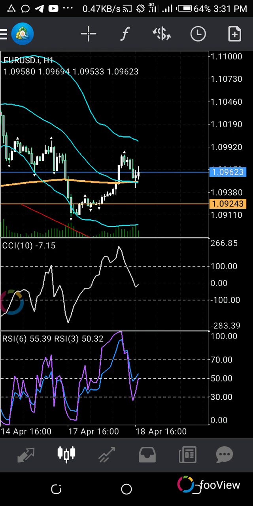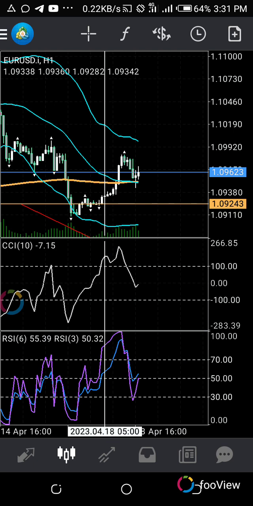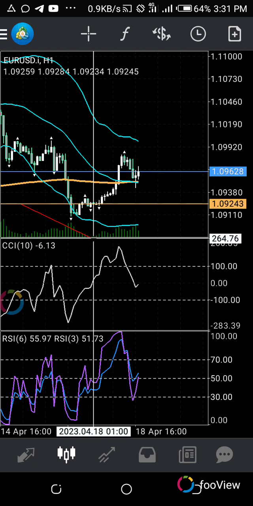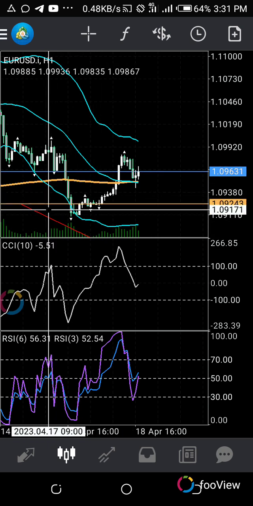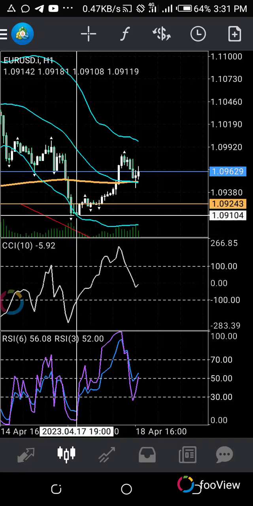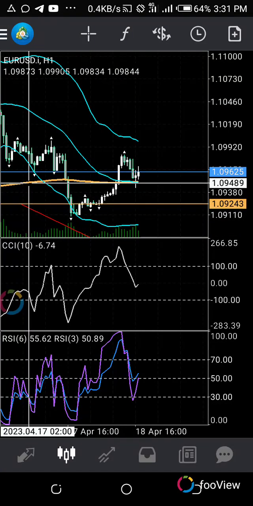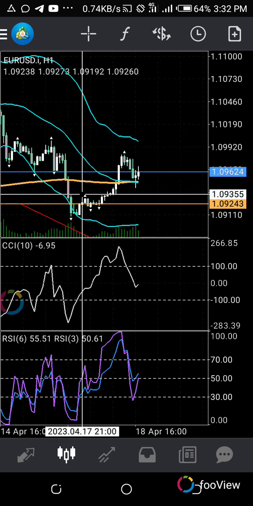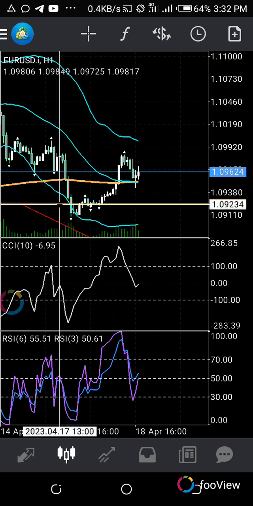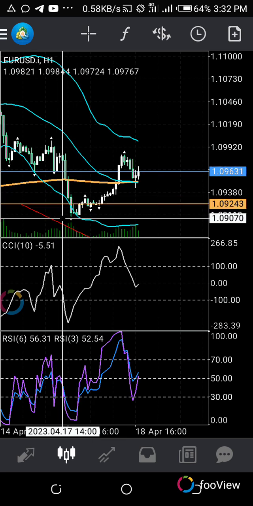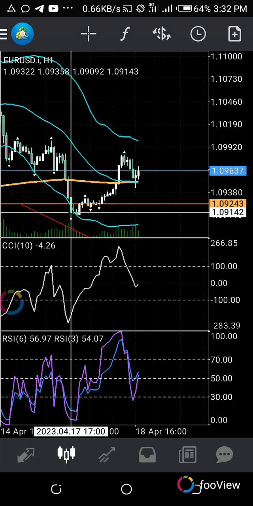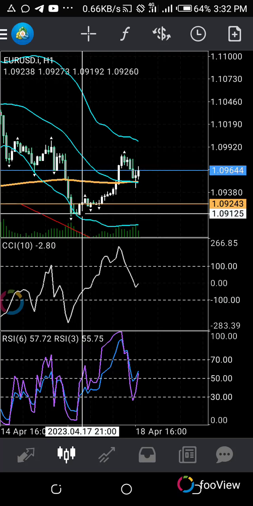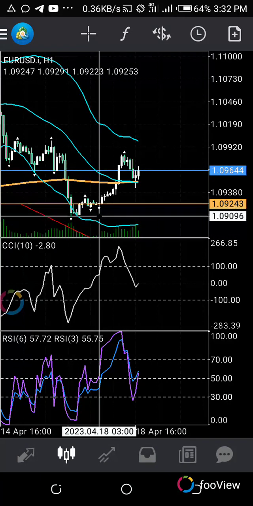So now, from this Euro USD, the reason why I want to use this Euro USD is because some of you may see it as kind of complex. Now the market was on a bearish trend, was coming down. Then when it got to the support level, which is the golden line, we saw a break of the golden line. And when we have a break, it means the market has a 60% tendency to continue bearish. That is the meaning.